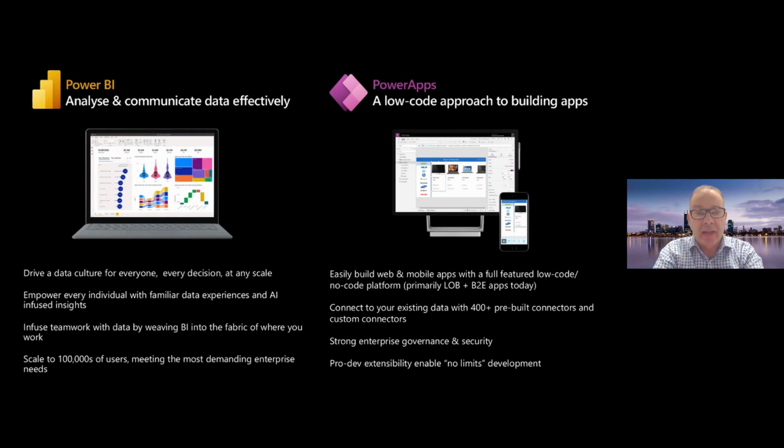Now, just quickly, the 4 apps that make up the Power Platform, we have Power BI, which is our data and analytics tool. Overnight, Gartner published its most recent Magic Quadrant for data and analytics, and Power BI was so far up into the top right-hand corner, they're going to need a bigger Magic Quadrant, I think, next time. It's been there for a while, but it just keeps getting further and further away from the competition, which is great to see.